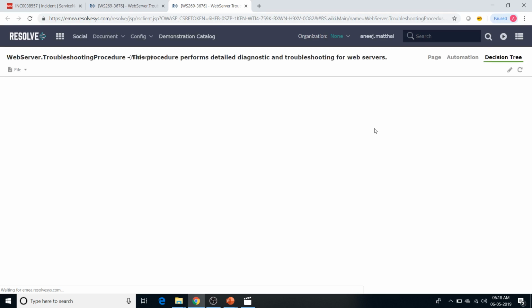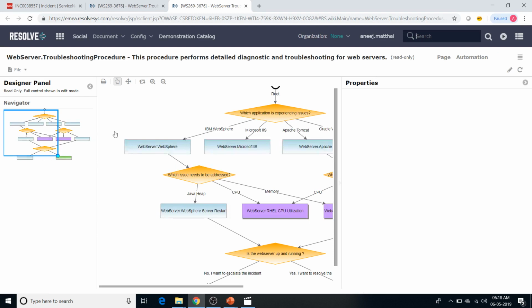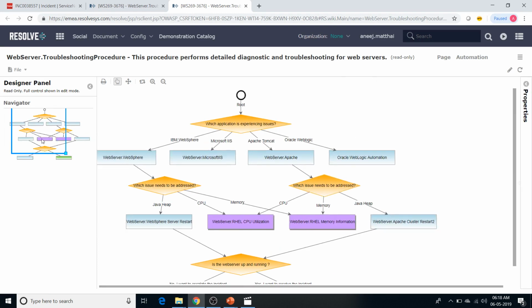The human intervention is all about asking the user, prompting him, making recommendations, and making him make a choice. Although some of those steps can be automated fully, as you saw in the case of identifying which was a web server. Here on the screen, you will see a decision tree with all the questions that were asked.